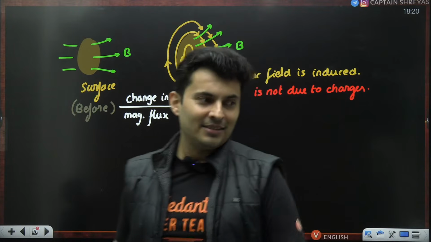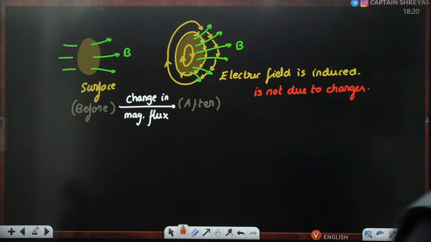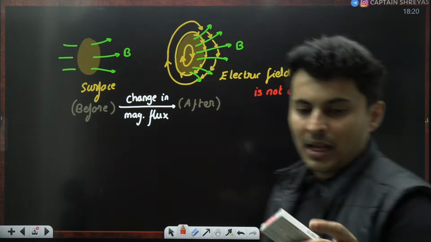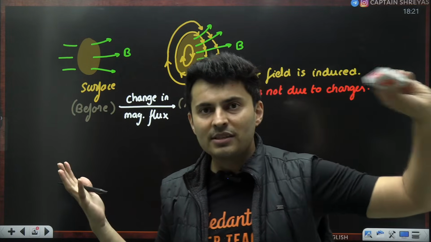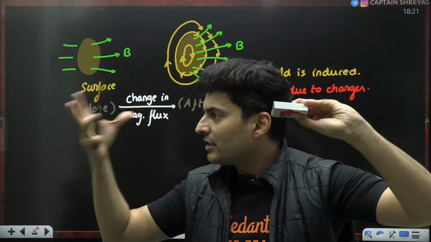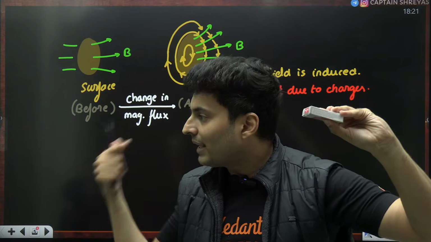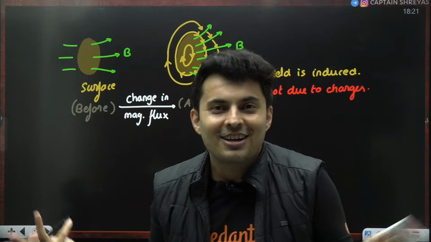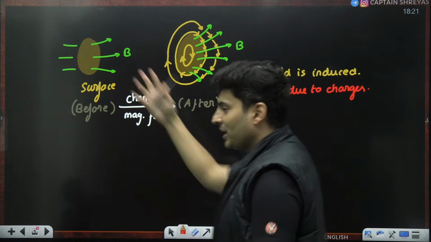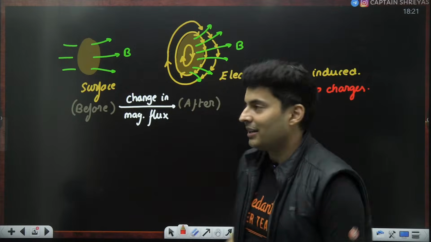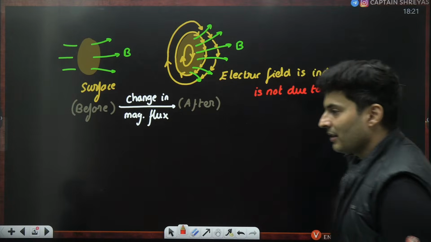Just imagine this for a moment, guys. I have a magnet with me. I'm just standing here, nothing is there. I move this magnet, the field lines passing through this region are changing. Automatically electric field is created. It is crazy to think about. It feels like magic. If you ask me what is magic, this is magic. Something happening somewhere, something else being created somewhere else.